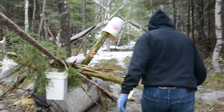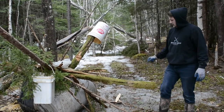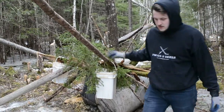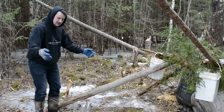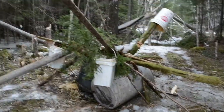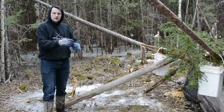We use these old dead cedar logs over there, so we wouldn't have to cut any more of the forest. We shove them right down in the hole. Only way they're going to get in that barrel, in that one hole, is to rip this all out. It's going to frustrate them, make them stand here longer. And as you can see, I'm not walking right here. It's because we grease this whole forest floor. And that way, when bears come in, they're going to get their paws in that grease, track it across the whole forest, bringing more bears in.